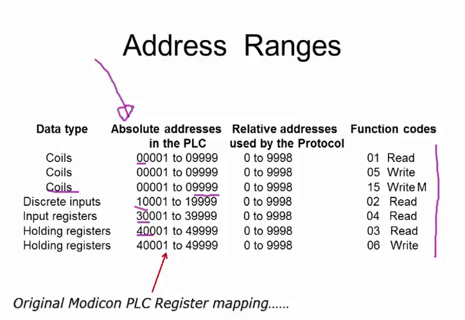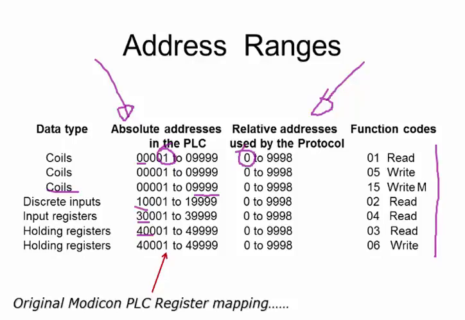Now just to do your head in, the protocol is 0 based. That's termed the relative address in the Modbus protocol space. It is 0 based. So if you are using a 0 in the Modbus protocol, it will deliver you the first memory location in the PLC. So if you're ever using Modbus and you go, I'm not seeing the number I want, then try adding or subtracting 1 to your memory location and see if you get what you're expecting.